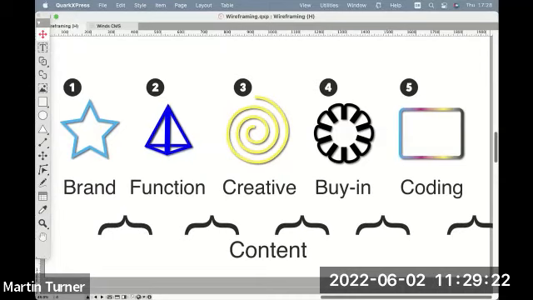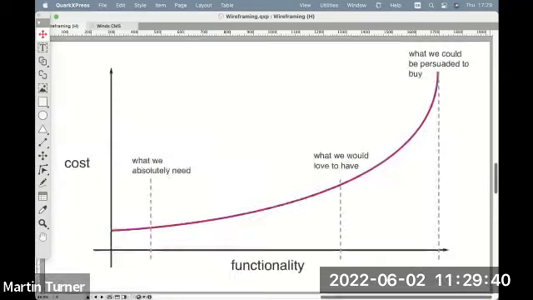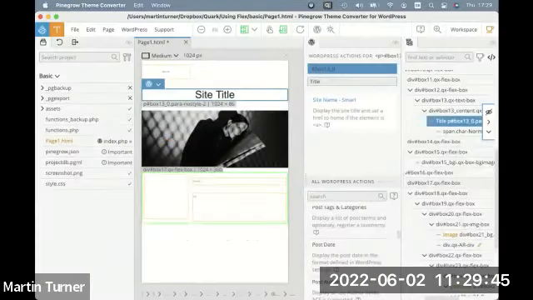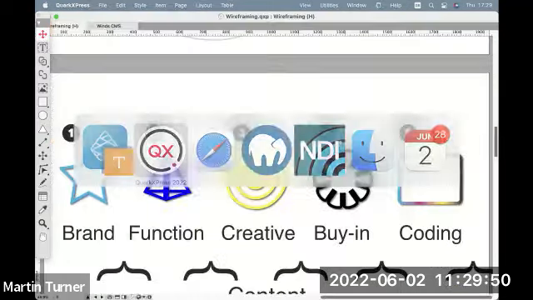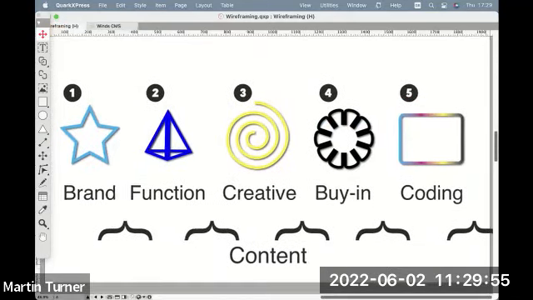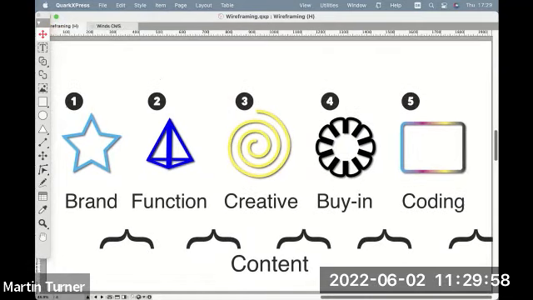You can keep creating. The creative people, which is you watching this, control the process. You haven't handed it over to the technical guys, and when you get it back, it looks like nothing. And then getting buy-in becomes very easy because you can provide the reports you need. And finally, when you hand it over to the coders, in most cases, they will not be simply taking your code and doing that conversion like I showed you with the theme converter, because life is just much more complicated and difficult than that. But what you show them will tell them if they fulfilled the brief or not.